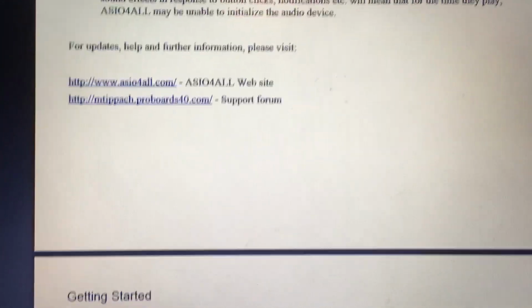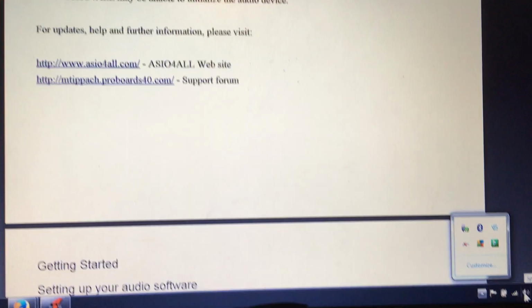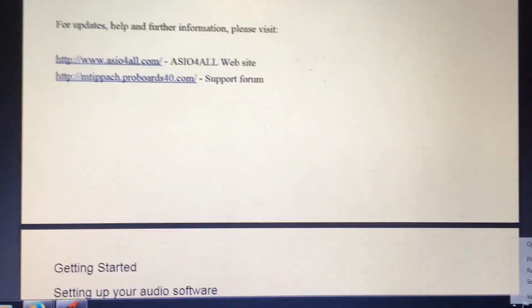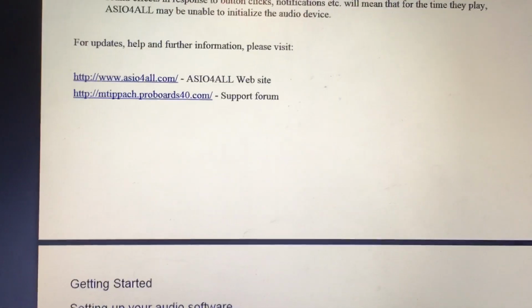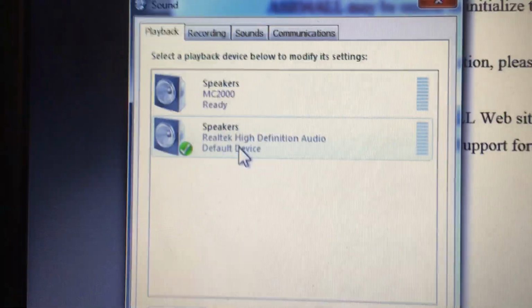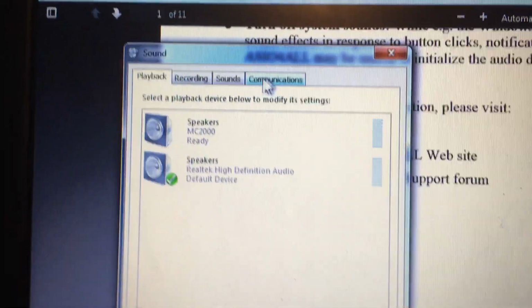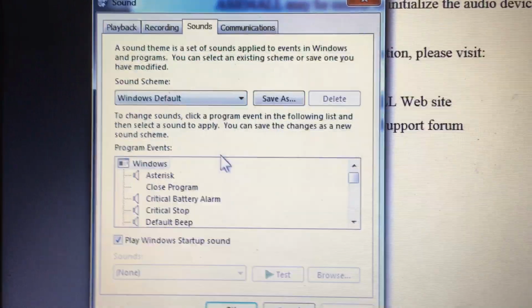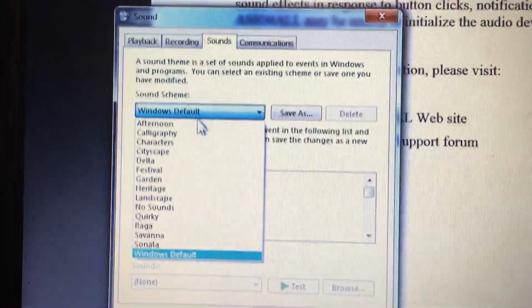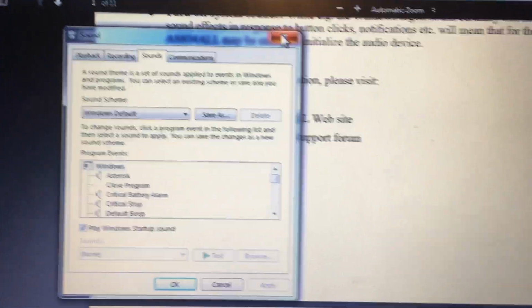Also, I did try before I installed this. There was a mention to make sure you set your control to default. Let's see if we can get to the settings. Open playback devices. Also make sure you've got your main speaker set as default. I did try this numerous times, going into settings and turning some of the communications and sounds off. Altering the sound meant there were no sounds at all, and it still didn't work, even after reinstalling drivers. I know it's a bit shaky, guys. I'm trying to film it and operate the mouse at the same time.